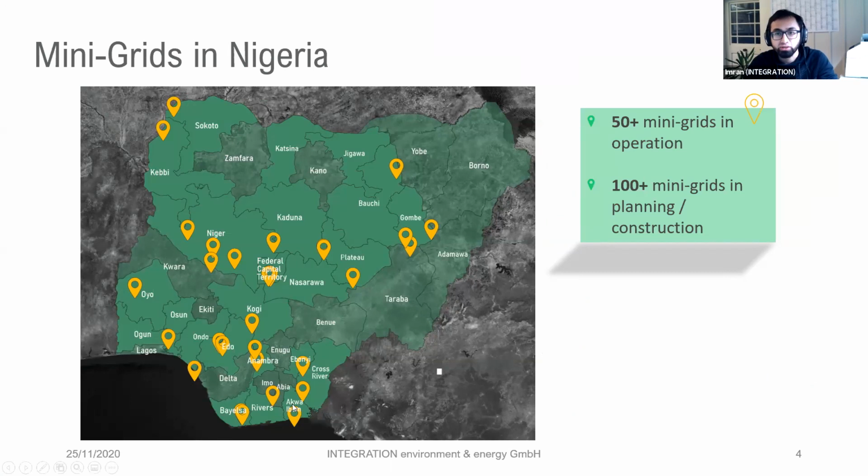And just as a motivation, you can see that this is not something new. Mini-grids are actually now quite predominant in Africa, Nigeria being one of those countries. As you can see, there are almost 50 or more mini-grids existing in Nigeria, and more than 100 are actually upcoming. So I hope this can serve as a motivation for us today, as a pretext that this is a booming sector now. And I think for sure, Mozambique is also on the way to, let's say, joining the party in this case.